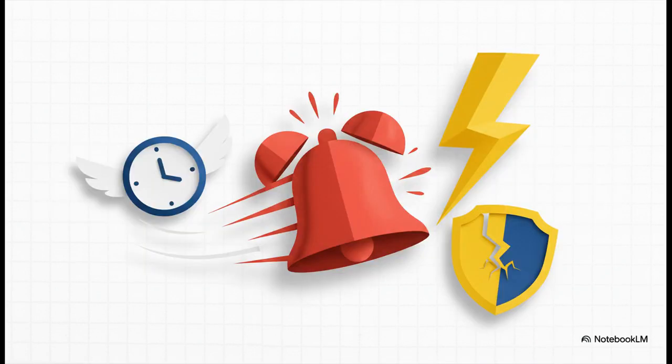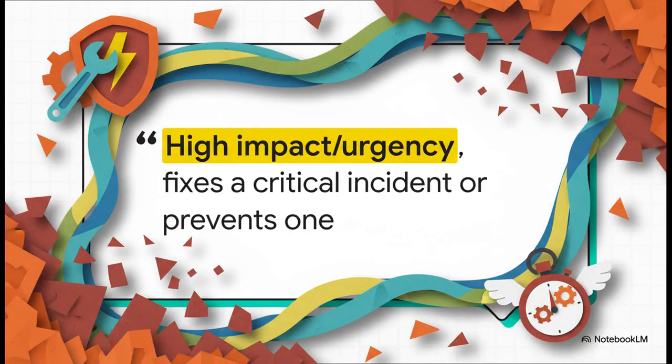And that brings us to our third and final type. This is the one you really hope you don't have to deal with too often, but when you do, you're sure glad there's a process for it. This is the emergency change. I mean, the name pretty much says it all, right? These are the all-hands-on-deck changes. They're put in place to fix a major problem that's happening right now or to stop one that's about to happen. The goal here is simple. Get the service back up and running for users as fast as humanly possible.